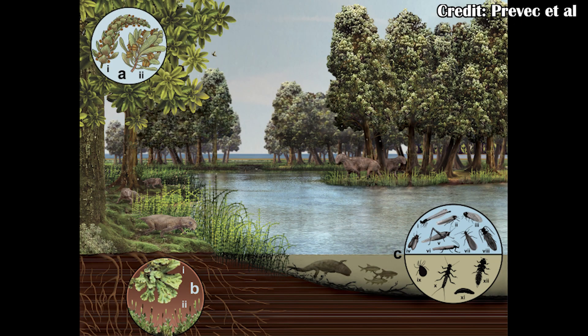This actually helps us understand what exactly was going on in the environment during the Capitanian, which was a part of the very late end of the middle Permian. The authors present some of the different insects that would have been present, but also a lot of different plant life — which is really interesting because we're able to start building a large-scale understanding of what the Karoo Basin would have been like in the Permian. We often think about the Permian as being very dry, but at least in this part of the Karoo it would have been pretty wet, with a lot of plant life at the edges of this lake where these fossils formed.